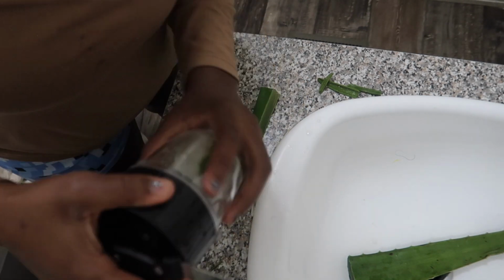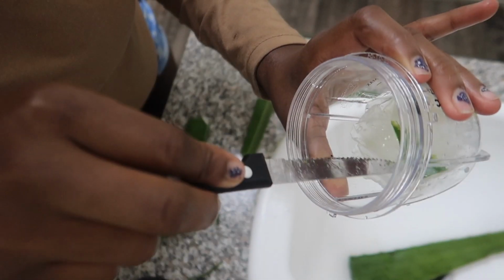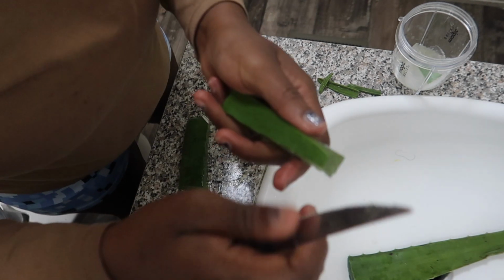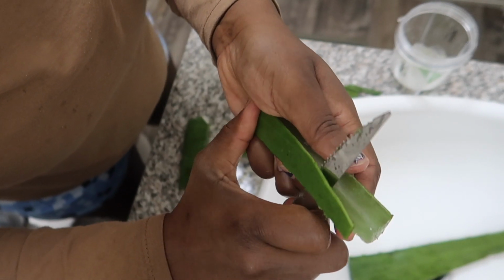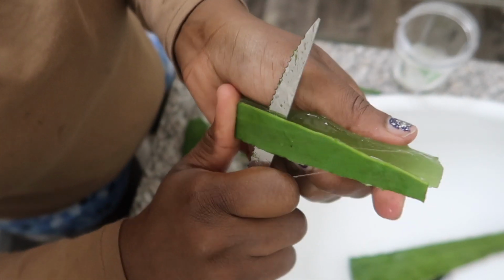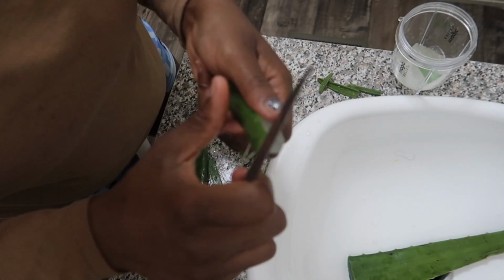Let me take the lid off of here. As y'all can see, I got like a little green thing, but forget that. And just try not to cut too much. I know it's hard because it is a slippery plant.